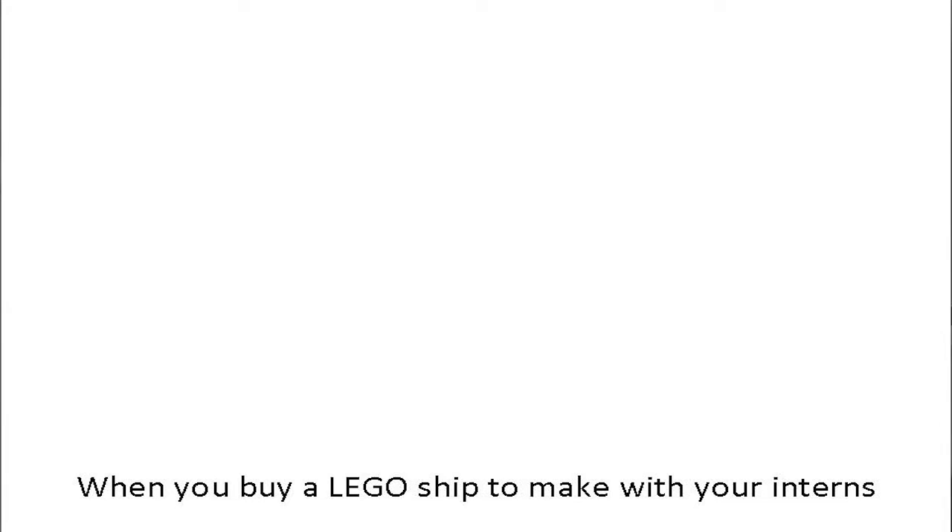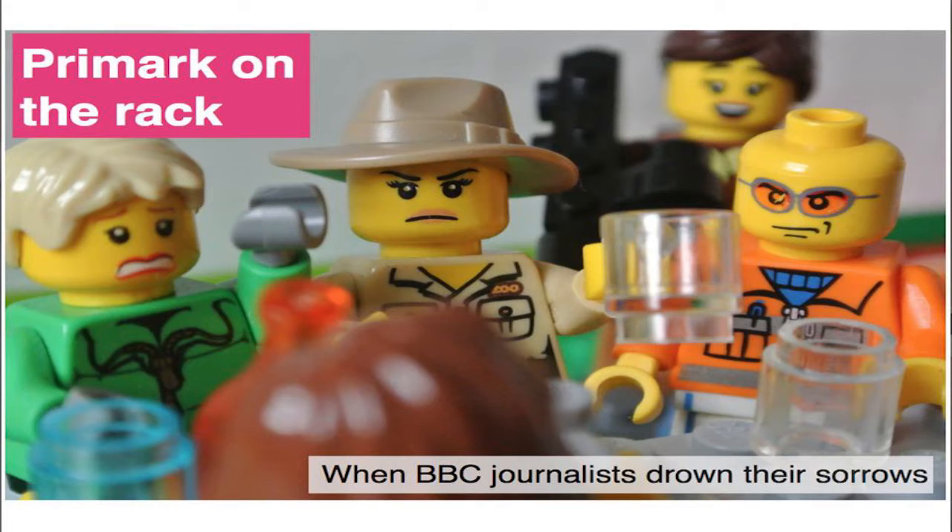In 2007, the container ship MSC Napoli was run aground off the East Devon coast. Its containers spilled into the sea and their contents were salvaged by hundreds of people on shore. I co-authored a book chapter about the Napoli in 2010. In 2012, there was a container ship in the Lego catalogue, and one Lego fan said on YouTube that chances are, no matter where in the world you live, your Lego sets were transported on a ship very much like this one. That summer I bought one with followthethings.com money and built it with my interns. We recreated iconic scenes from the Napoli wreck, including two people wheeling a motorbike up Branscombe Beach — though the only Lego motorbike in Toys R Us was a Batbike, so Batman and Catwoman wheeled it up the beach. We photographed them and posted the images online with appropriate captions.